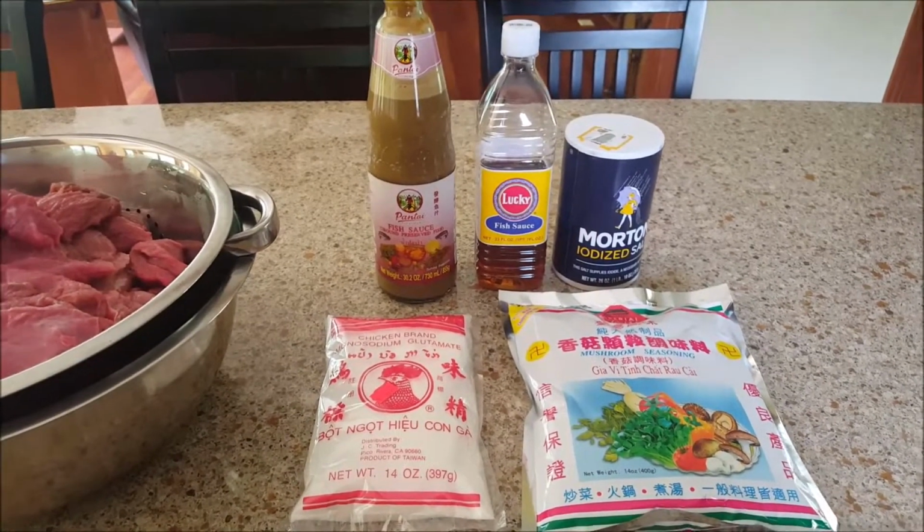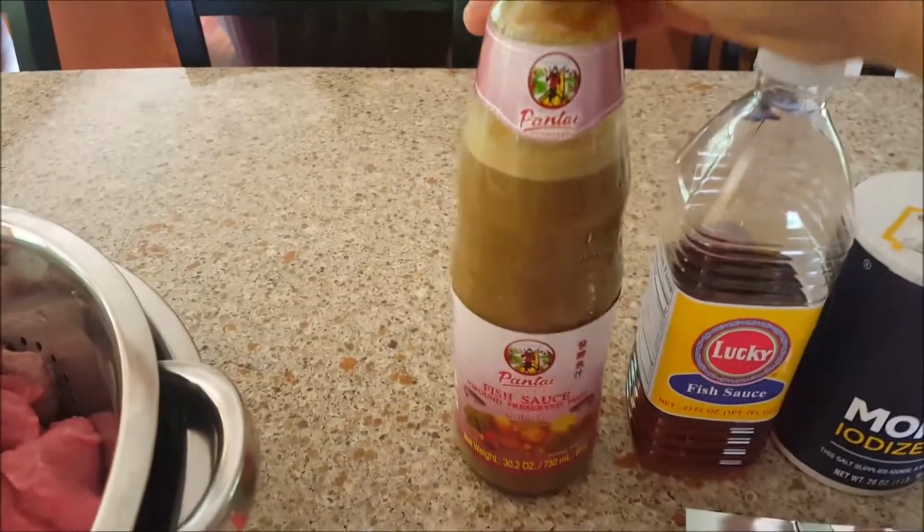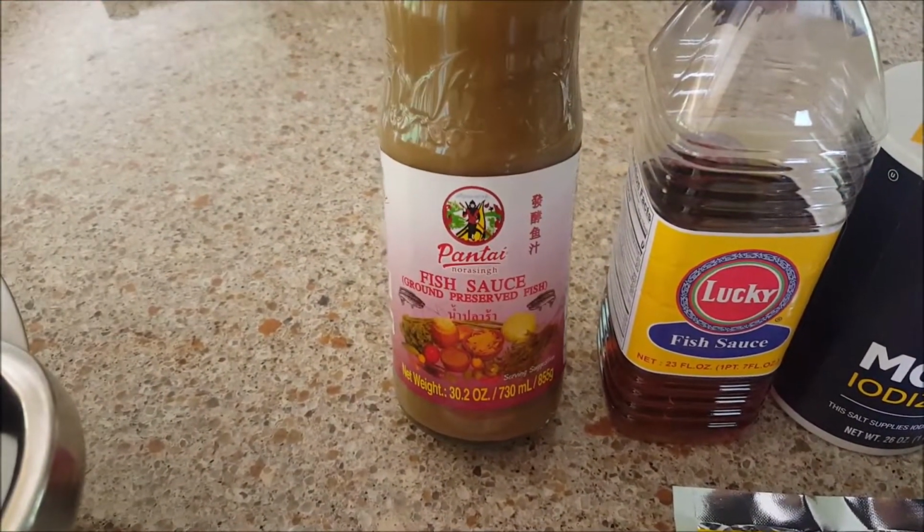So what I have here is a bottle of pan Thai fish sauce or padak.